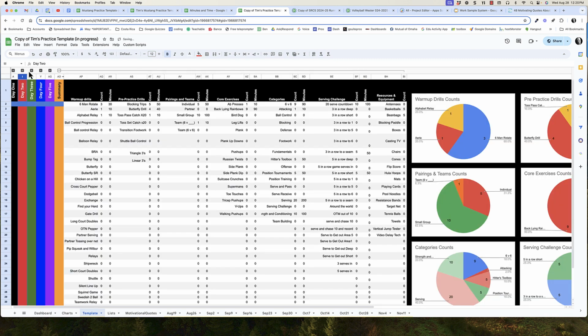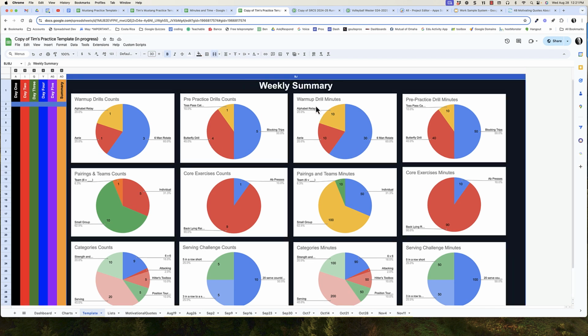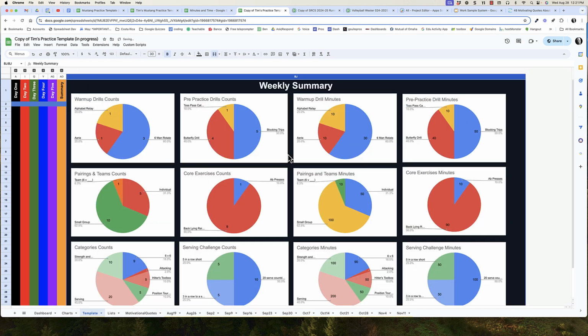So that's basically how we're coming up with a summary, and then we're simply using the values in this summary to build our charts. And the reason we build this weekly summary in basically a single column is that if you try to hide these charts in a grouping, you can't do that. But if you have the data hidden, you will notice something will pop up when you create a chart that says, do you want to display the data from hidden data? And you say yes to that. And then we basically have this summary sheet on our template.